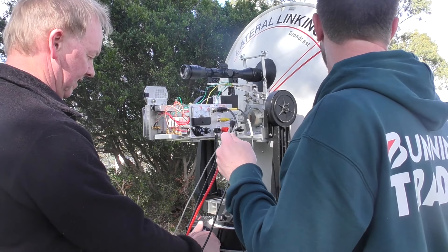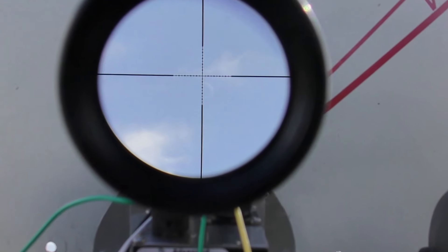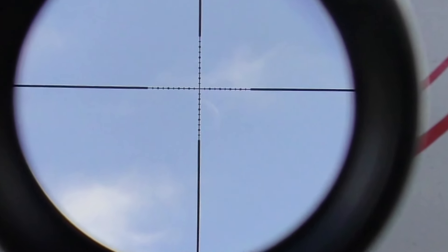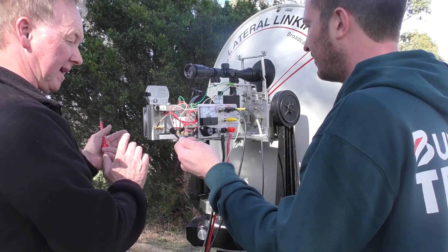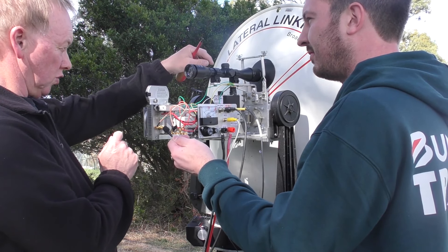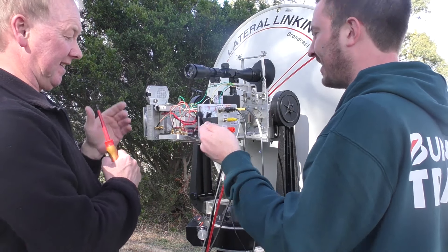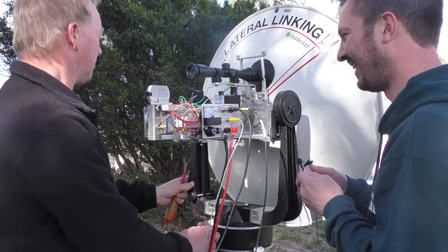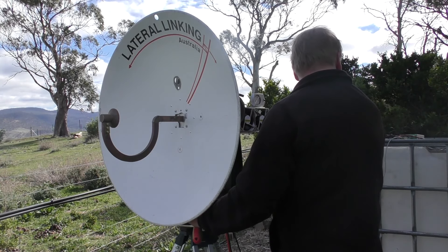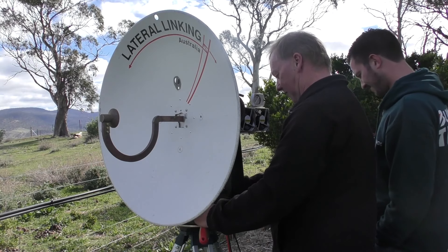So you're turning it around now towards Cove Hill. Once you get close, you'll be looking through the gun scope. The gun scope has been calibrated so that it's pointing where the dish is pointing. We do that by aiming the dish at the sun and tuning for maximum noise, going backwards and forwards across the sun to get maximum noise. Then while we're getting maximum noise, we tune the gun scope so the crosshairs are on the sun — of course being very careful to use a welding lens. Make sure that you don't look at the sun directly. The golden rule is: to work the moon, first you need to be able to point at the moon, and then you need to be on the right frequency. Nearly everything after that is not so bad.